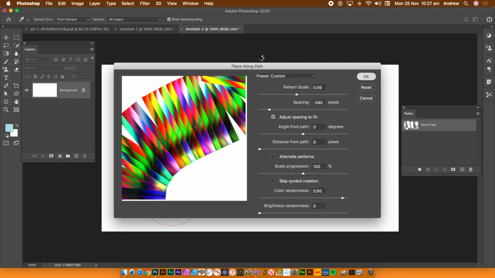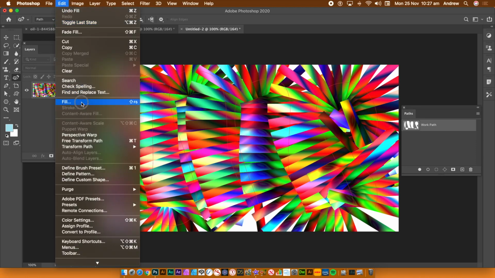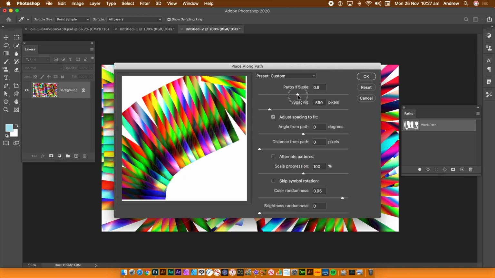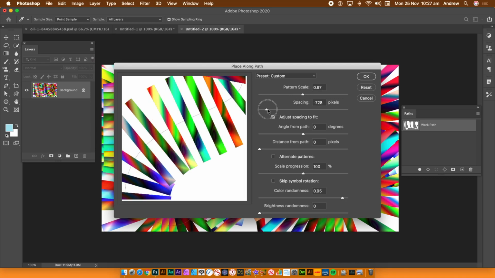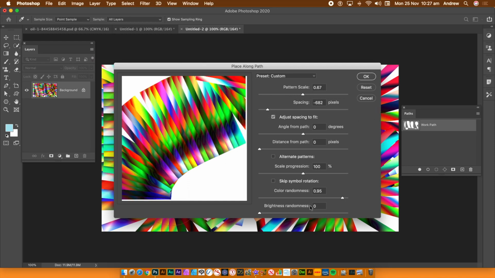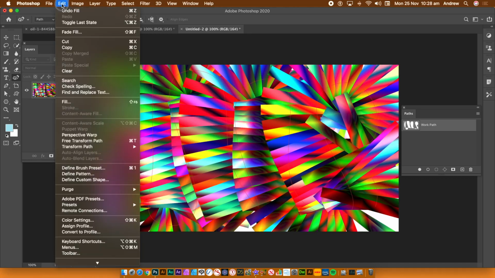And it really depends on the source tile as well. You might want to keep trying different source tiles. Up to you. And you can always apply it over and over again. So you can go to, again, Edit and Fill. Click OK there. And again, tweak the values. Change the spacing. Colour randomness. Click OK, and then you've got it applied again. And you can repeat that a number of times.